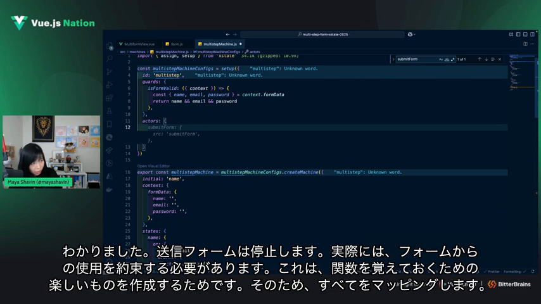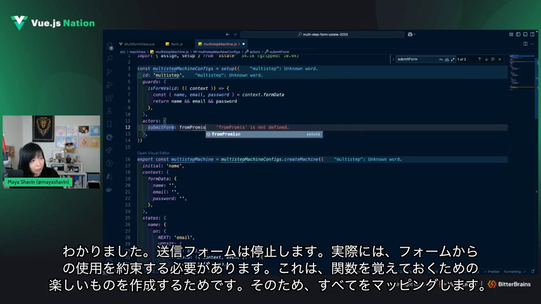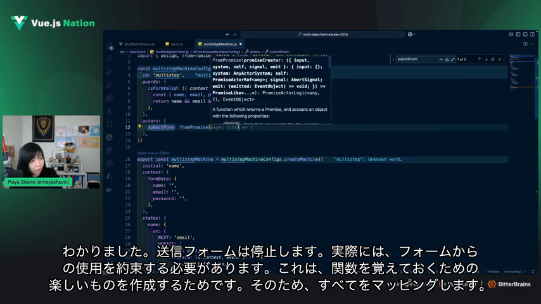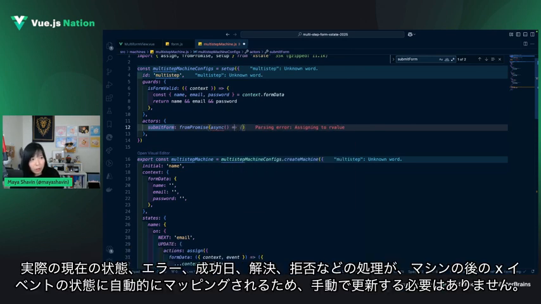And for submitForm, you actually need to use fromPromise from XState, to create a function that wraps around your function. So it will map the asynchronous data handling, like error, success state, and result, automatically into the state and the events of your machine, so you don't have to manually update it.